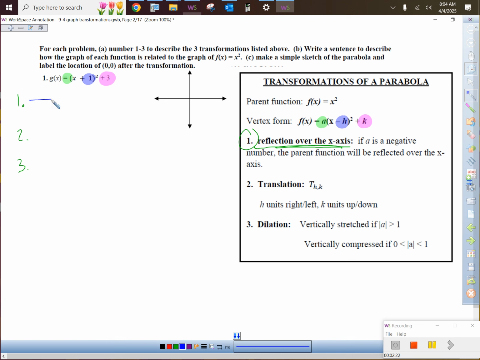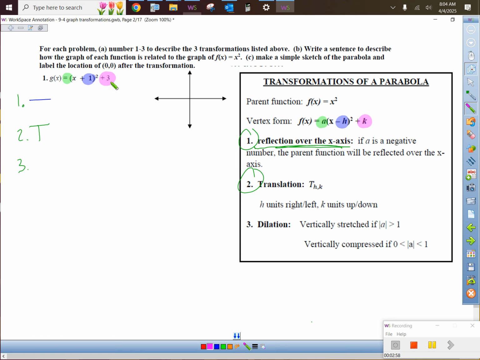But then there's this translation, which is probably one of the easier moves as well once we get used to it. We're going to put a giant capital T right here for translation. And I want to know where this thing has moved like left and right. And I also want to know where it has moved up and down. And according to this cheat sheet that we have right here, you always get translated H comma K, where H is how you move left and right, and K is where you move up and down.